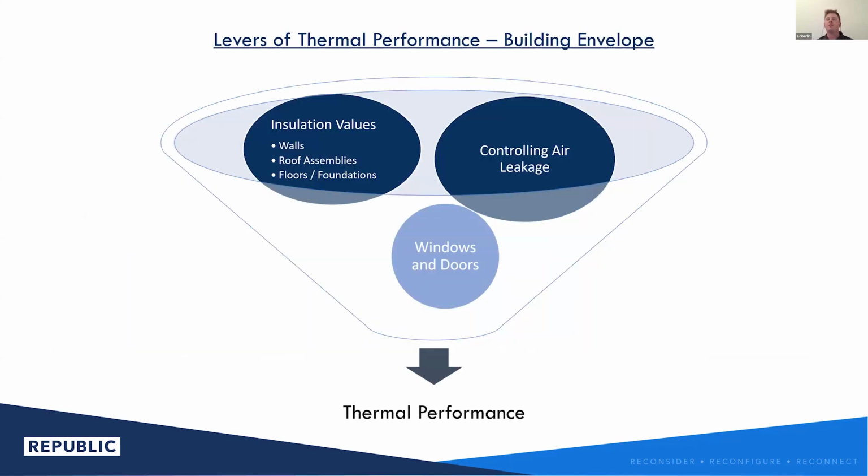So again, when we're talking about what I like to refer to as the levers of thermal performance, when we talk about building envelope, really there are the insulation values from all these different assemblies. And once you get them to a certain point, which is somewhere around tier two of the energy code, if we're looking at it from a more prescriptive standpoint, that sets you up where you really have an outsized impact of controlling air leakage and dialing in that infiltration number when it comes down to understanding the thermal performance and thermal energy demand based on the building assembly.